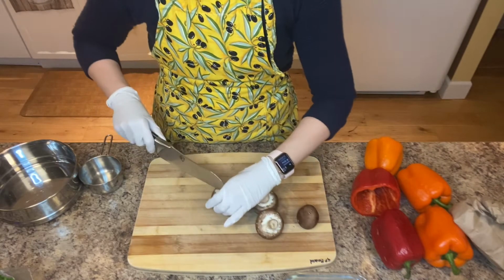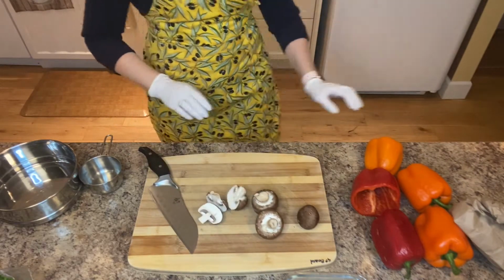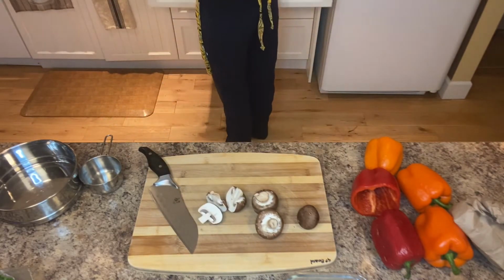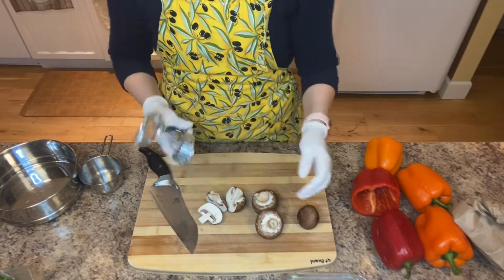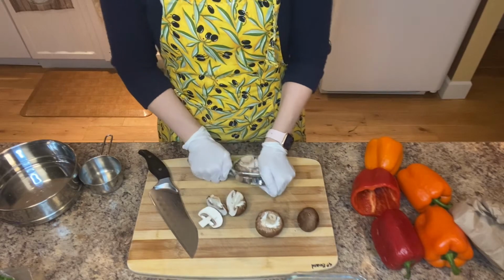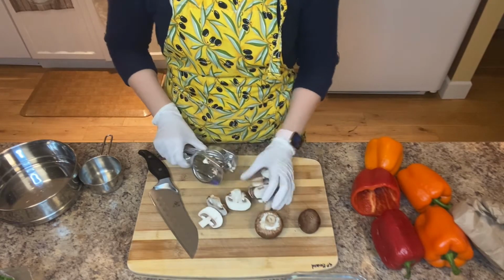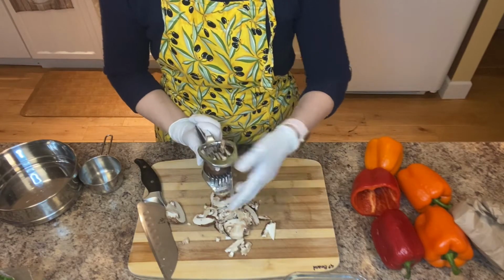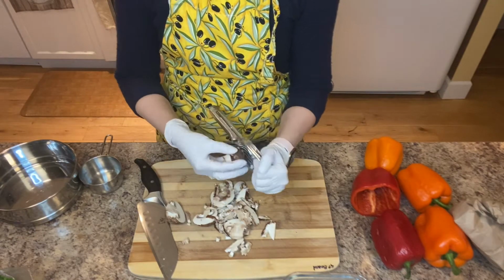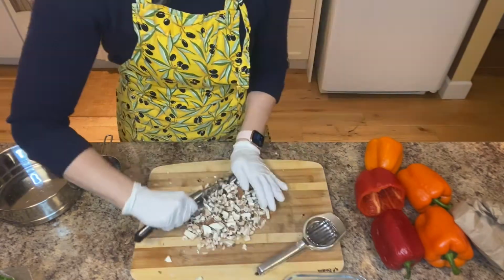So take the mushrooms, chop them up fairly finely. I had to do it really finely because my husband didn't know that there were mushrooms in here. So hopefully he doesn't watch this video and find out. I have this cool little gadget that's really for chopping eggs, but it also chops mushrooms.